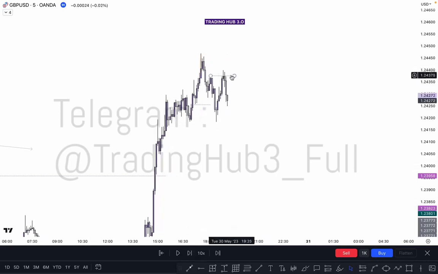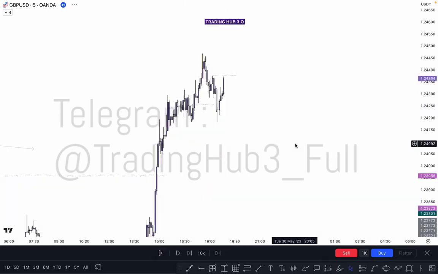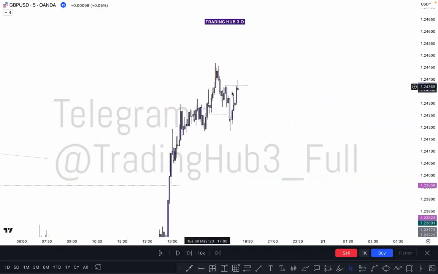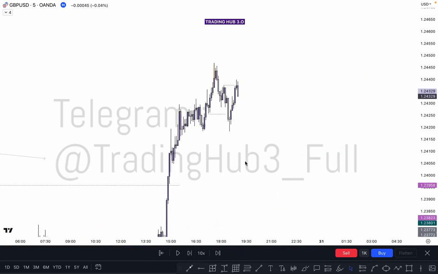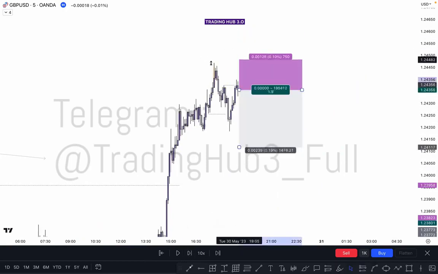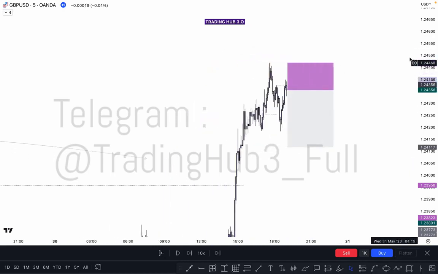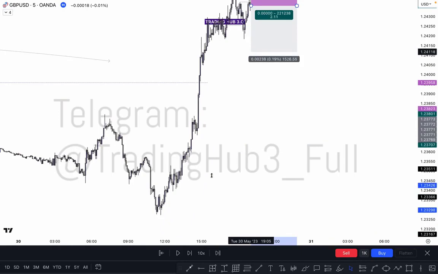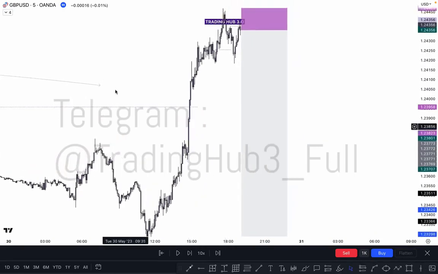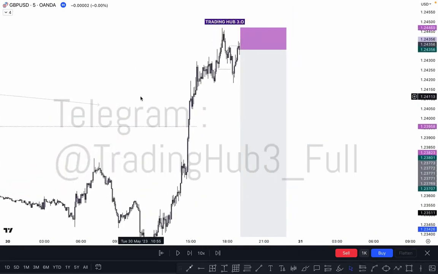The market took out the liquidity, and after taking out the liquidity, you have to always sell based on a single candle order block like this. Let me show you. This point is where it took out the liquidity, and this is a bearish candle, and the next candle closes below it. You can sell here on the next candle open and put the stop loss just above the high, not here. This is a little bit risky as I told you. And the final target is your higher time frame, like the 1 hour inducement, right? So this is a target and this is an entry.